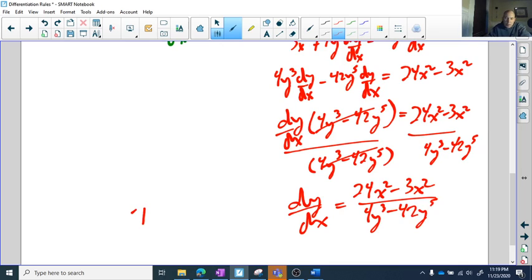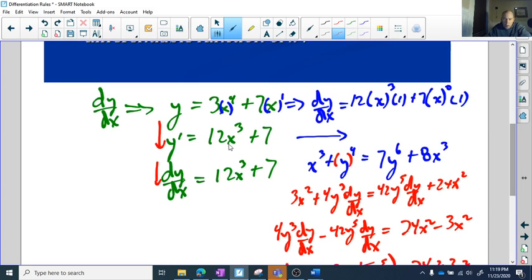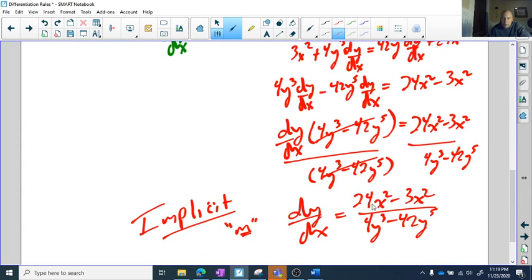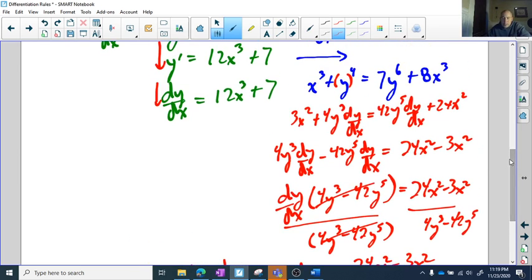So notice that your derivative in this case is what we would refer to as implicit. All that means is that in your derivative there are both the x's and the y's. You could still find slope. This is still slope. The only difference, with an explicit derivative like this one, all you need is the x value. It will spit out your slope. With an implicit one, the difference is you need both coordinates, your x and your y, so you can fill in x and y, and it will tell you the slope at that particular ordered pair. But that process that I just did is referred to as implicit differentiation.